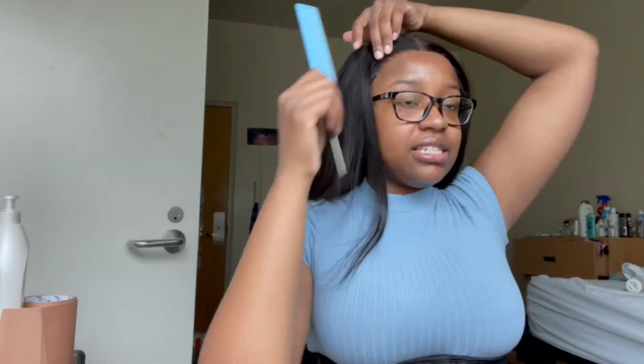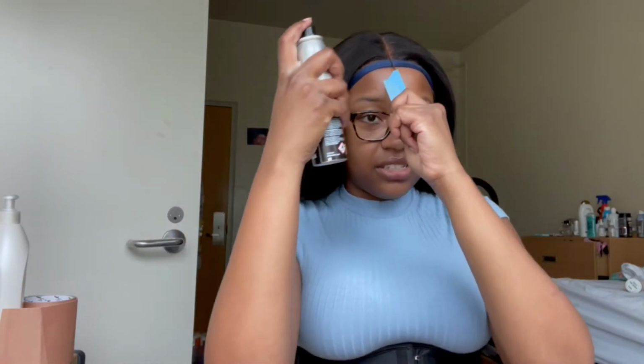So with that being said, what's going on here? Surprisingly enough, I was able to, let's see if I can. Oh, why does the part look like that? I got some spray, but I think I might spray it. I'm spraying, BRB. I'm gonna just put it in the part. I feel like I should cover up my lace too. But I honestly feel like this is low-key glueless. Not glueless, but if this was to lift up, it'll just look like lace. Not super bad. It'll just look like I'm a newbie to laying lace. I still feel like I'm a newbie, I'm not gonna lie. I'm not really good at this part. But hey, you gotta do something.